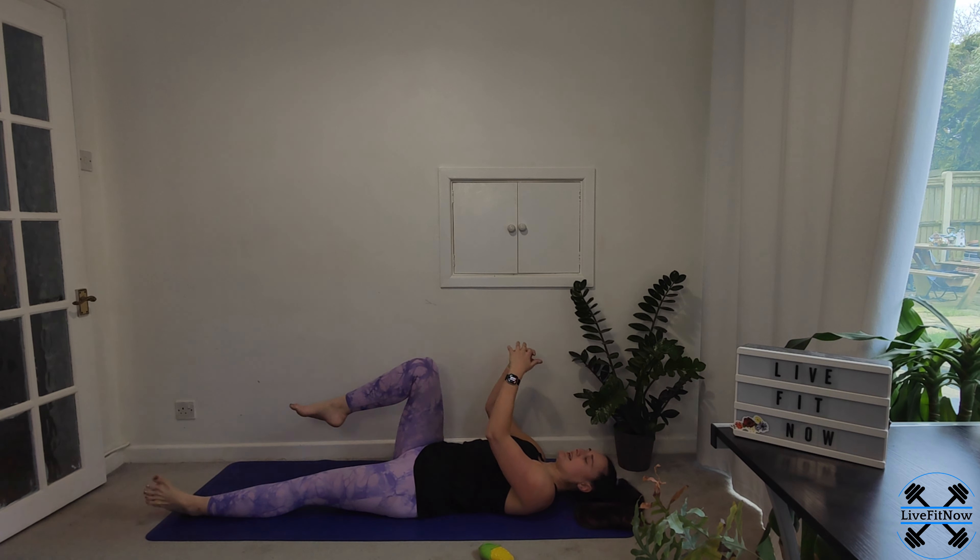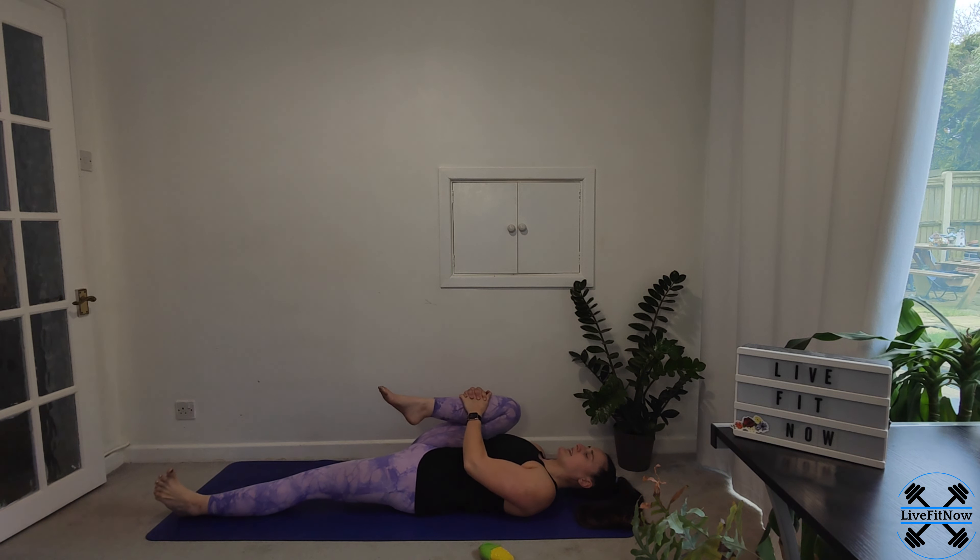And we'll do the same with the right. So big breath — we're wrapping your hands gently around your right shin, squeezing the knee in. Just holding it there. And then we're going to start to draw circles with our ankles, with our feet just going round, making as big a circle as you can, whatever direction you want to start with. One more time and then we go the same pathway but backwards. One more time and then we'll squeeze in and release.